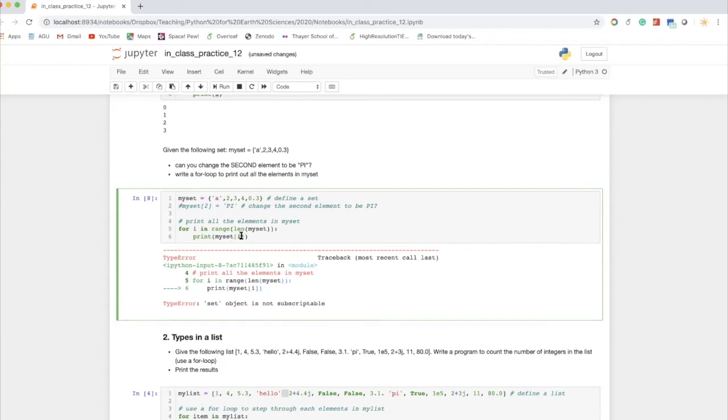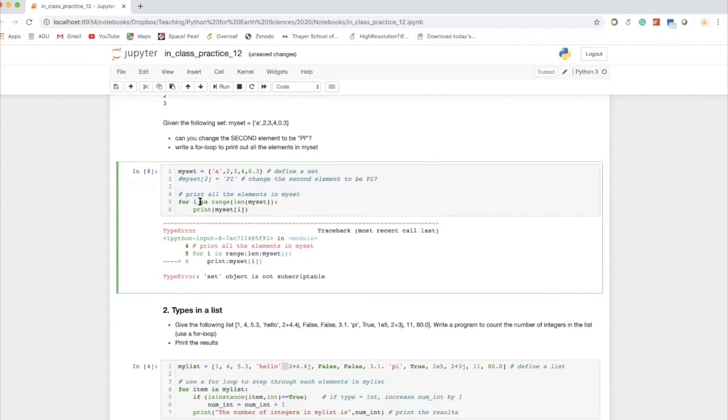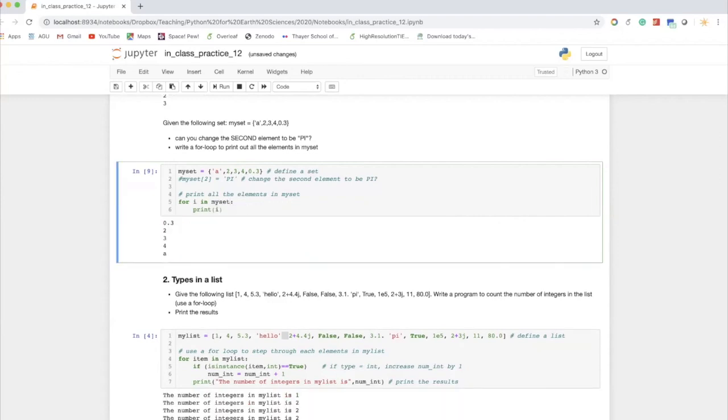So whenever you're trying to use my_set[0], [1], [2], [3], it's not going to work, right? So that's the problem. To fix it, you cannot use this index slicing method to print it out. What you can do is say for i in my_set: print(i). If you do that, all the elements are printed out, right? So you step over elements in a set instead of using the index method.